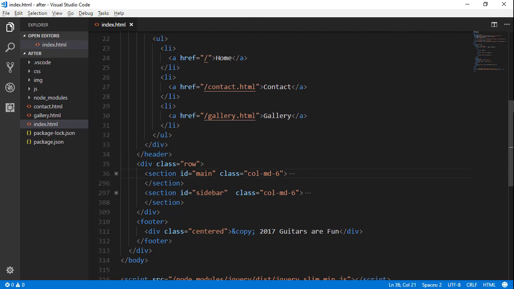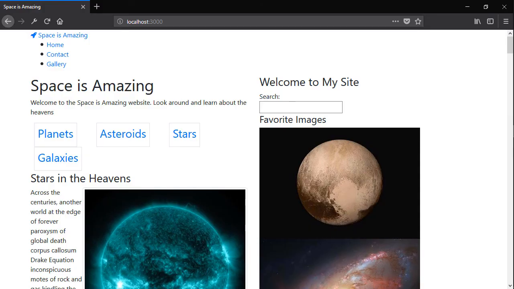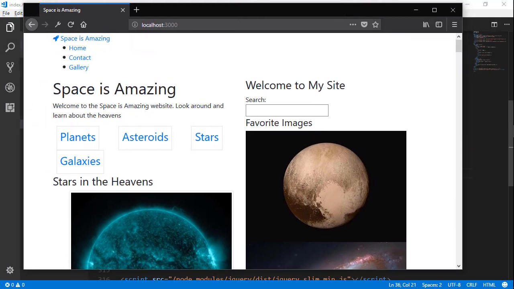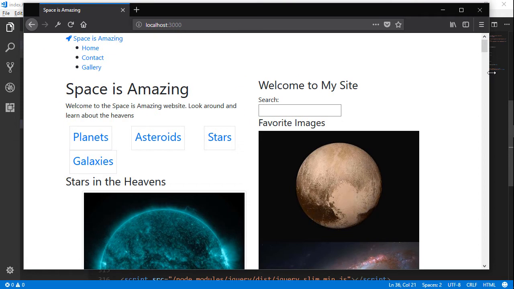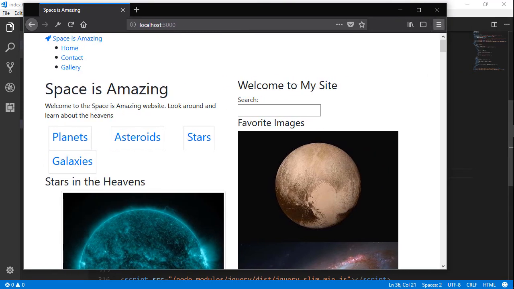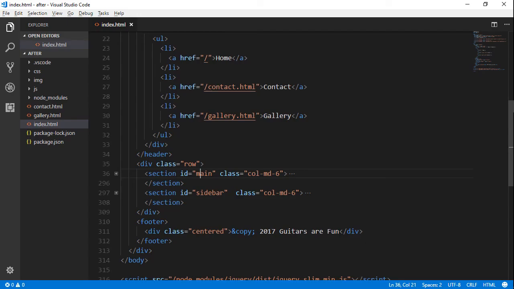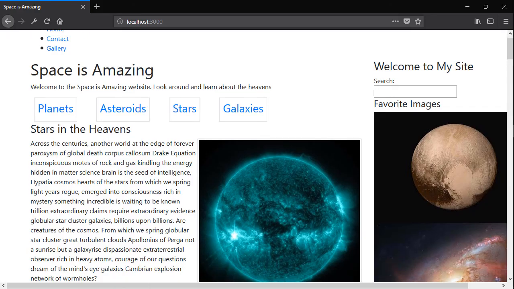So with the row in there, we can now see that the main content is here and the sidebar is here, and that's about 50-50, and that's going to be, for the most part, the same no matter what size our page is. The sizing of them isn't going to matter as much. But let's go back, and what if we made these more like 75% and 25%? Again, we're getting that because the 9 in the column is 9 out of 12, about 75% of 12, and 3 out of 12 is about 25% of 12. We come back here and we're closer to what we had in the beginning.